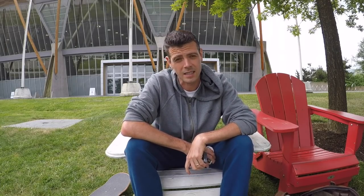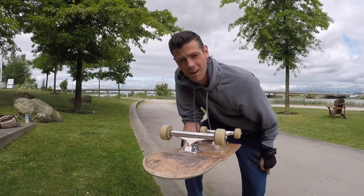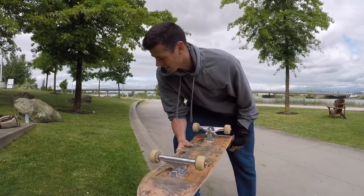So first things first, I'm gonna do some warming up in preparation to try and get tech on these ledges, which will be saved for the review, but we'll see what can happen. These new Indy 144s haven't touched concrete yet. Let's give them their first kiss.